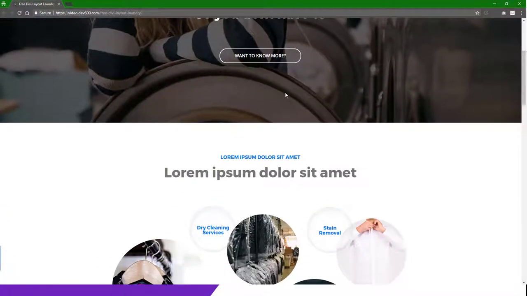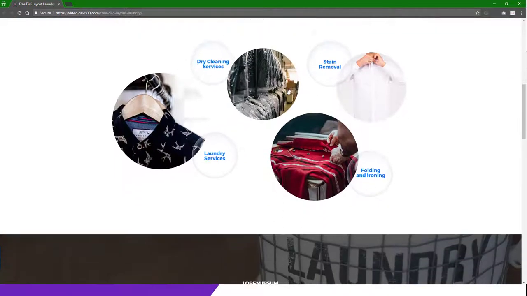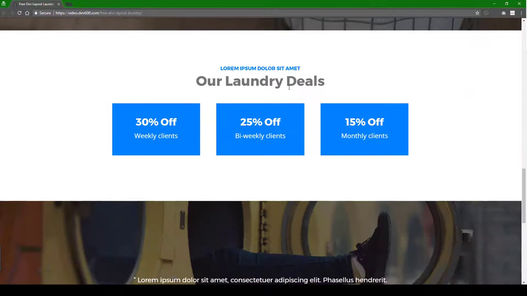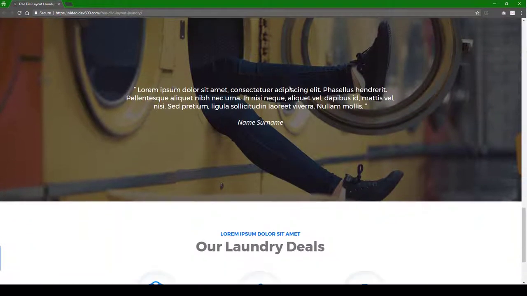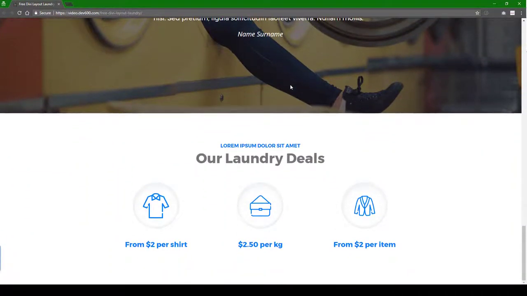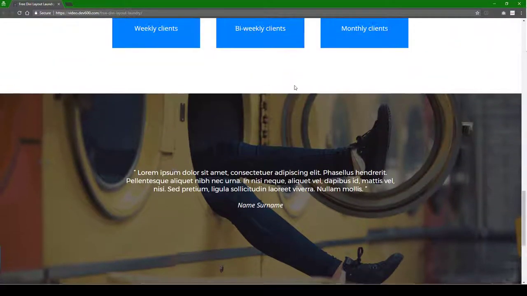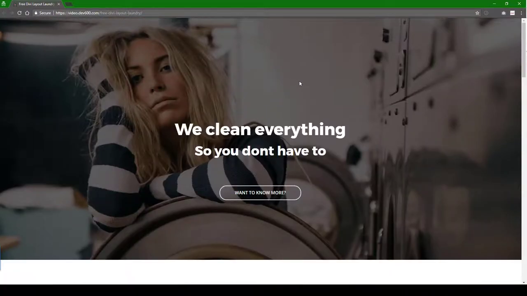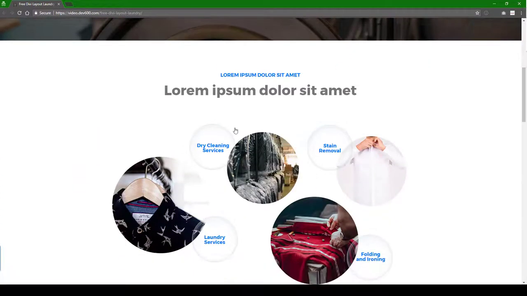This one is a laundromat. I just did a quick research on Google and I see that there's 29,000 coin-operated laundromats in America alone. So I'm sure you will find plenty of clients in your country wherever you want to install this. I'm sure you'll be able to sell it on to one of your potential clients and make a couple of cents. So let's go and look through this quickly.